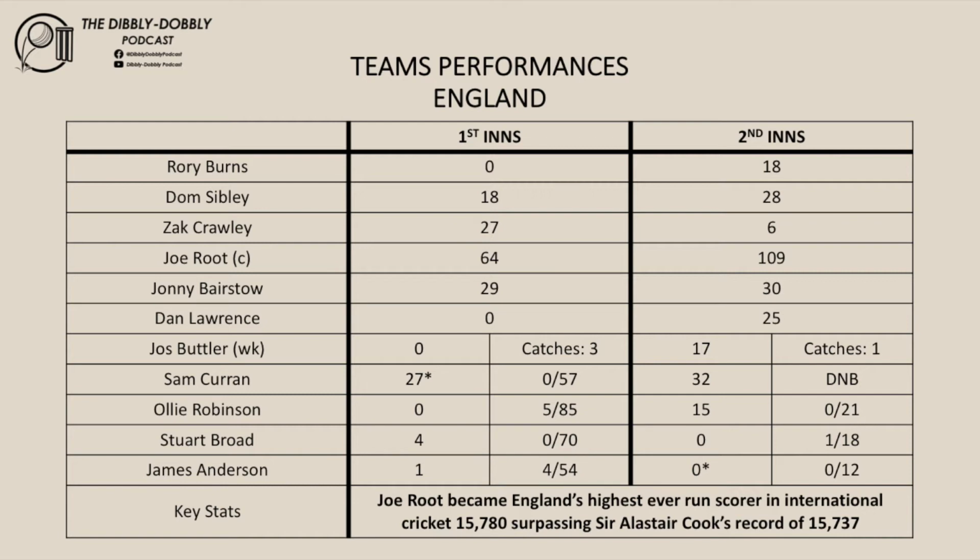James Anderson, what can we say about him? Getting better with age. He's 39 years old. He's now in third place in the all-time leading wicket takers list in Test cricket. Surpassed Anil Kumble's 619 in this first Test match here at Trent Bridge. Took the consecutive wickets of Pujara and Kohli, which pretty much turned the match back into England's favour.